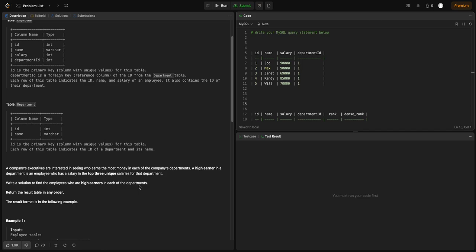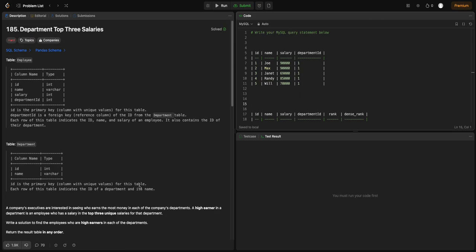So with this question, we are asked to create groups for each department, and within each of the departments, we are asked to find those employees who have salaries in the top 3 unique salaries for that department. So to achieve this, we would have to use one of the window functions like rank or dense rank. And what I'm going to do now is show you an example and try to explain why we would prefer using one type of window function over another. So let's jump into the example.